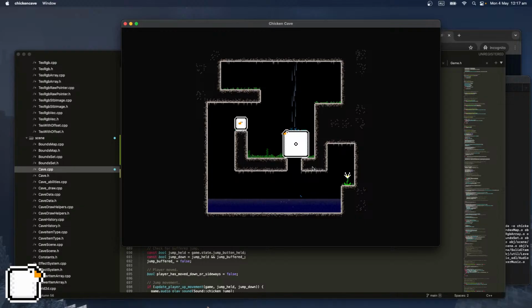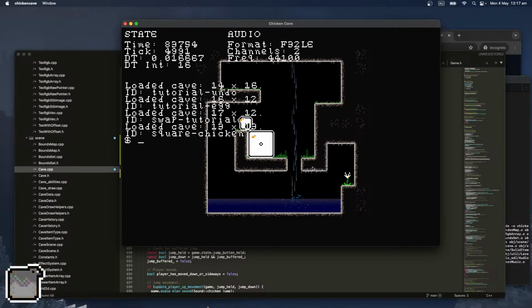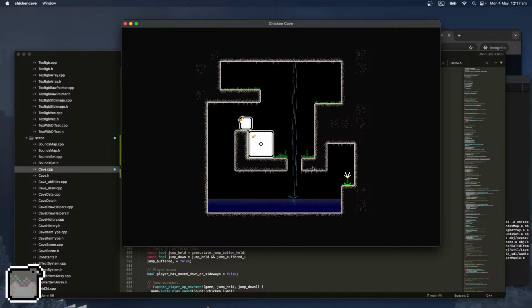Wait, is it jumping more? Yeah, I can definitely see the screen tearing. Let's do VSync on. It's very smooth, but it's barely any input lag as well.